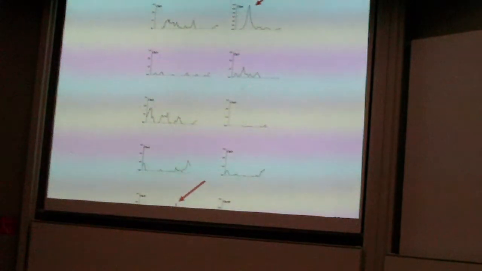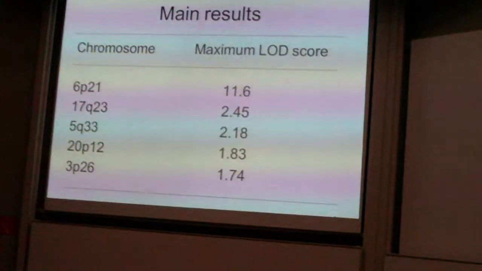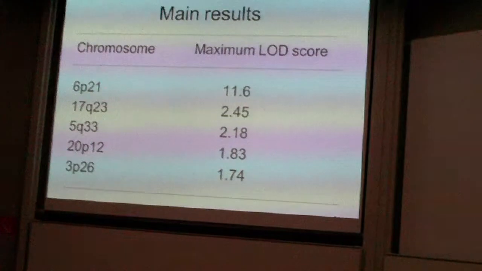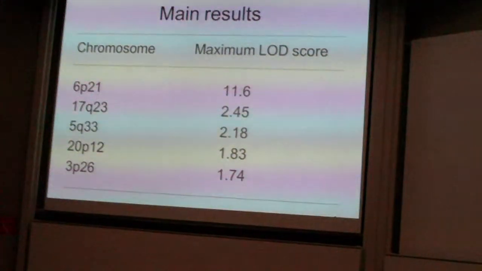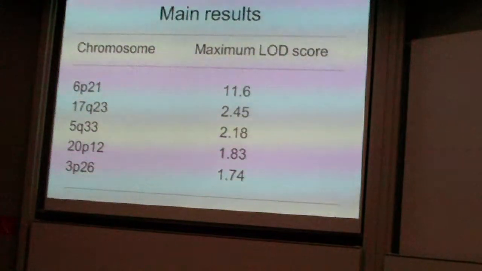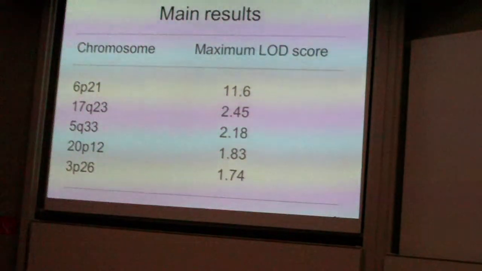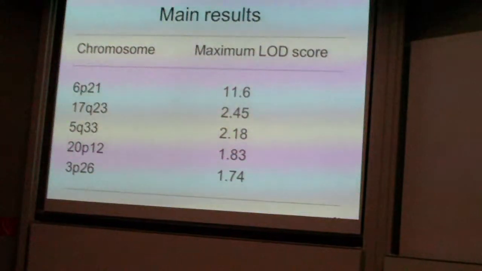Then you can read the other profiles here, and I think it's also in this table. This study showed a log score of 11.64 at 6p21. So there's chromosome 6, region p21, with a log score of 11. I told you that if you have a log score above 3, then you're sure that there is linkage. So here is linkage, but it's HLA molecules, so that's known for 40 years already.